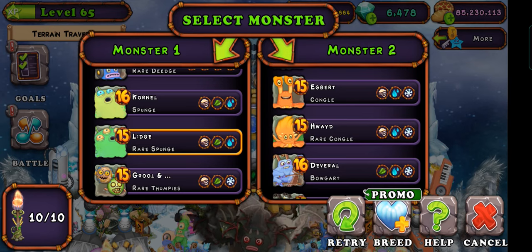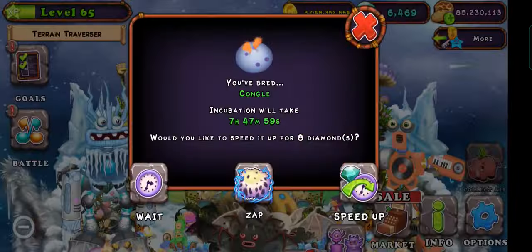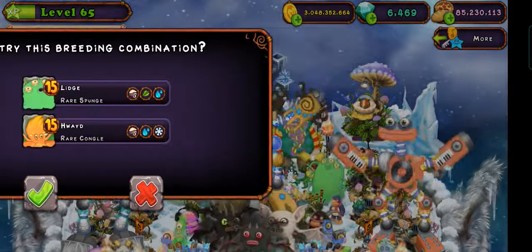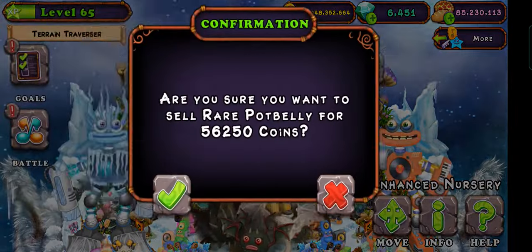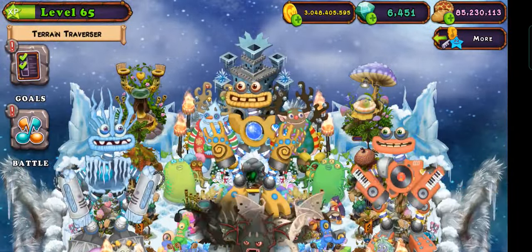Okay, Sponge and Kongle. It can't be the combination for Yule, though, so... Yeah, it's not Thumpies and Kongle. Oof, another one, no! Sell. Okay. I lost count because of the rares, so this is the last attempt.